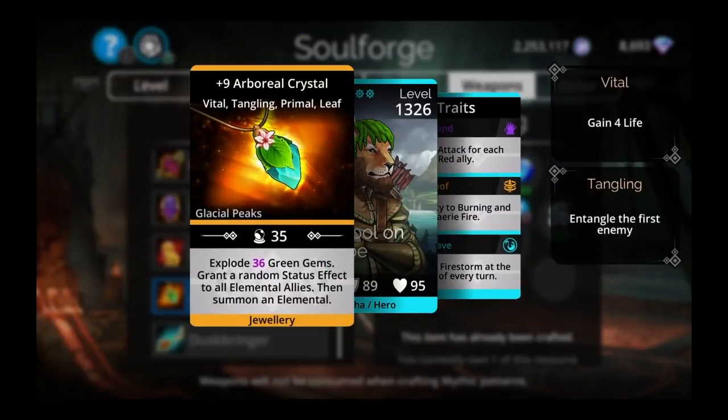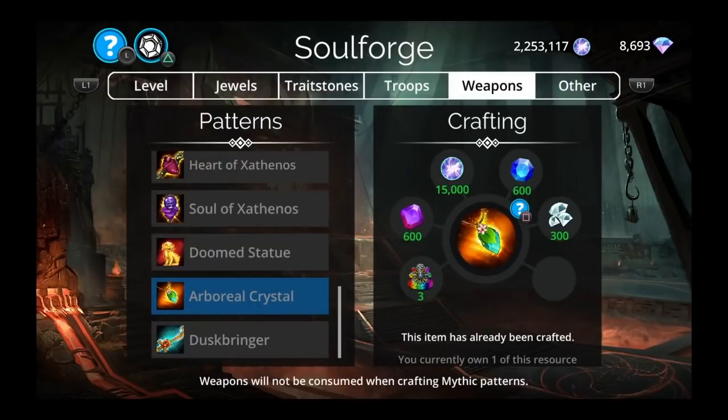I really like these weapons, and I would recommend getting it. Would I recommend it over... It's only 300 diamonds, so you can't really compare it to a mythic. It's only 300 diamonds, so I definitely recommend getting a Boreal Crystal. If you come away with nothing else this week, you might as well grab a Boreal Crystal while you're here.